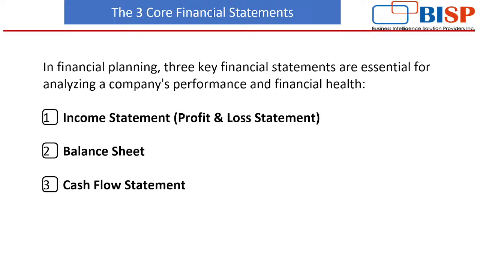Second is our balance sheet. This provides a snapshot of a company's financial position at a specific point in time. The key components are assets, liabilities, and equity. It is important because it shows whether the company has enough assets to cover its debts and if it is financially stable or not.